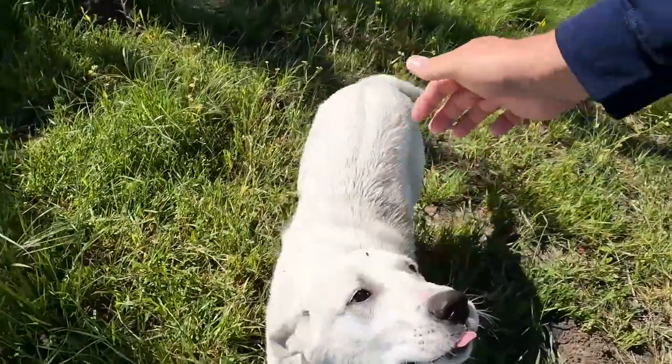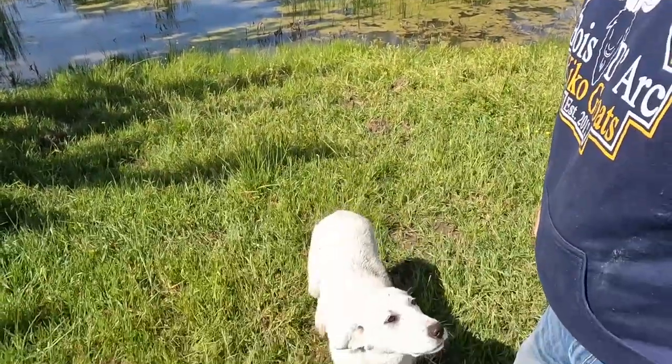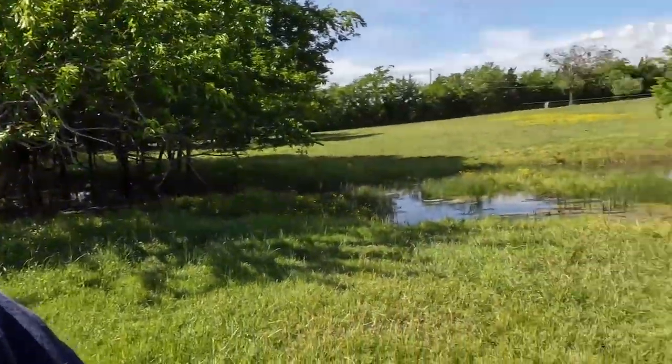Good girl. This is Molly. This is Molly, our young pup. And she is doing way better than I could ever think of. She stays hooked up with those goats. I knew she had it in her DNA. And you'll see her go out down the alley, go to the back pasture, stays hooked up, walks back with the goats. She's always with the goats.